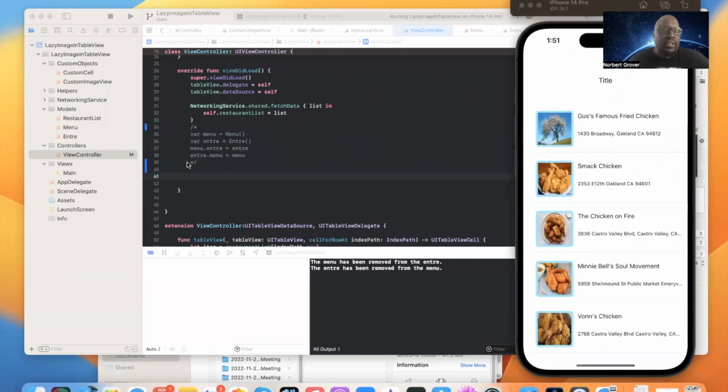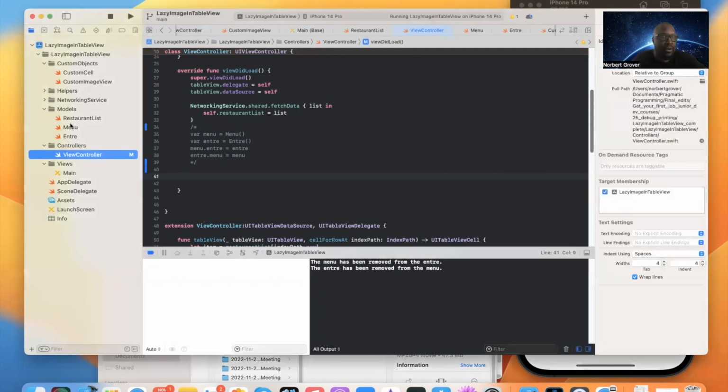Okay, so now we figured out some things with retain cycles, and we've walked through it, but let's walk through a situation where you have a retain cycle with a struct, because it can happen. One problem with a struct is that oftentimes you may have a property in the struct of another type, a custom object type that is a class, right? And that can cause us to have a retain cycle. I'm going to give you a quick example of it.